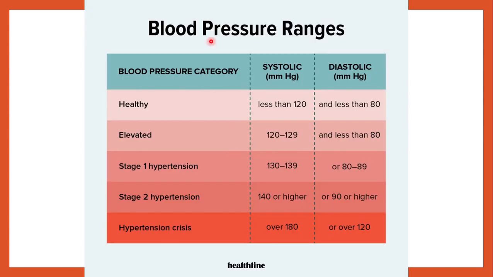The second most important cause is high blood pressure, which is also called hypertension. Normal blood pressure is 120 over 80. But in high blood pressure, the systolic blood pressure can be greater than 120 and the diastolic blood pressure can be greater than 80, which leads to hypertension, meaning very high blood pressure.